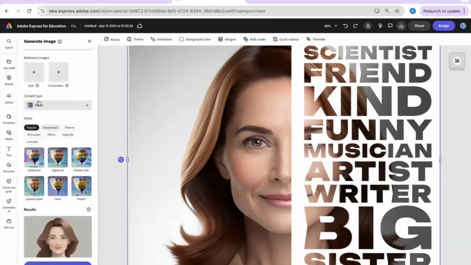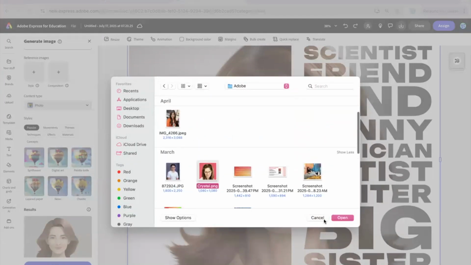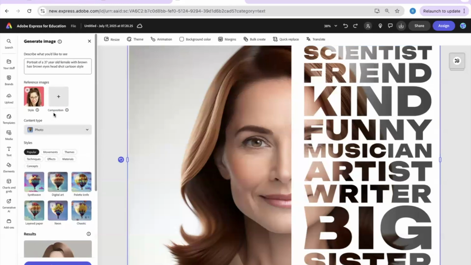Okay, I might do one more. If you happen to have a reference picture, you could also do that. So I have one here. Let me go in here. There it is. Okay, so here's a headshot. This was like 4 years ago. It's kind of an older picture, but notice here, let me show you where I got that.